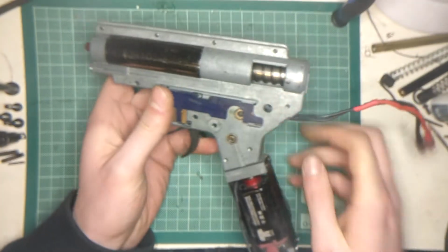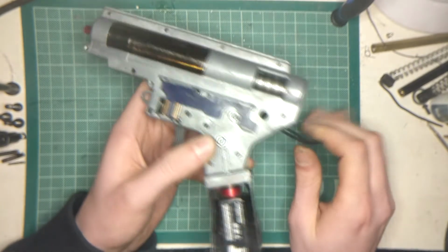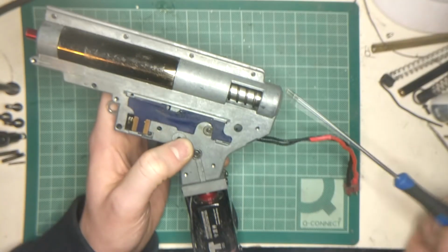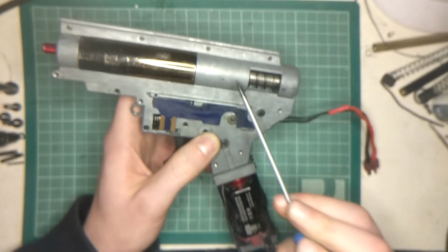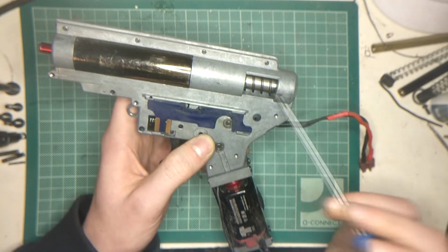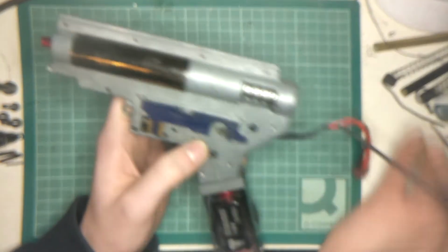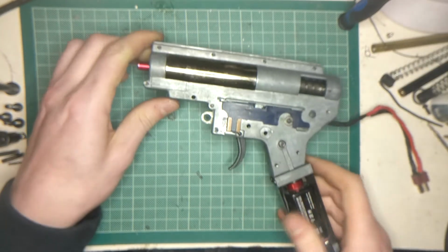So first of all, with your STG's gearbox, notice that it isn't the one that comes in the AGM one. This is a new one that I've replaced it with. You must make sure that the spring guide has a hole going all the way through it. For example, I can stick the screwdriver all the way through. Some of them have a place here where it's blocked, so nothing can go through. You just need to make sure you can stick something through about 3-ish millimeters. That's what I've done anyway. If you don't have one of those, then this is not going to work, so you need to buy them. They're cheap anyway.